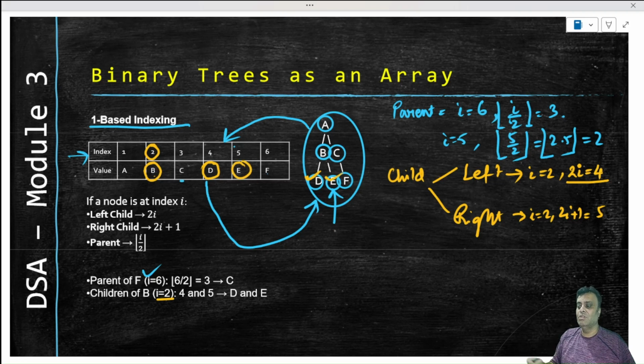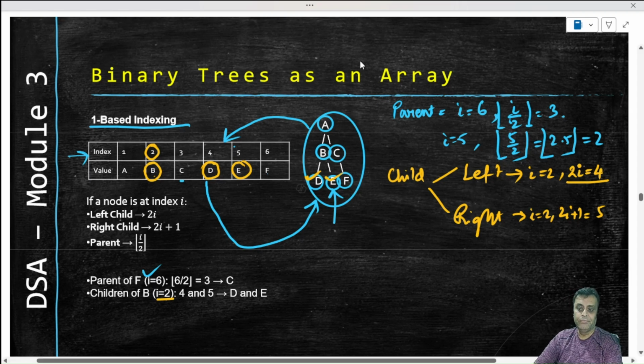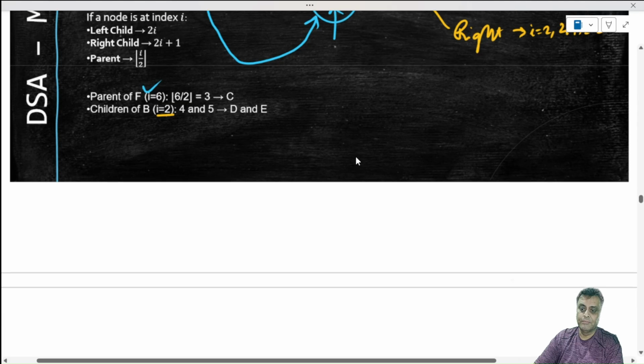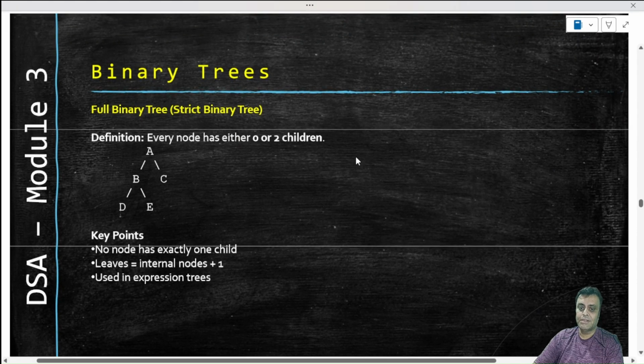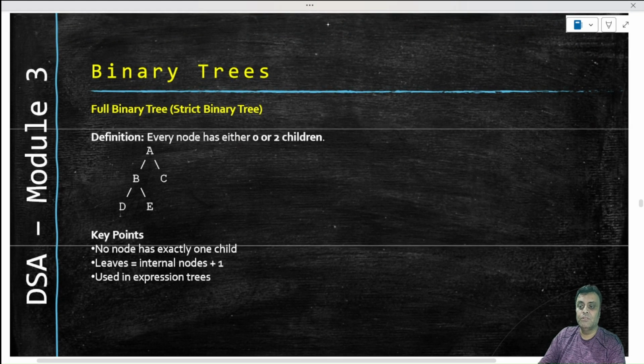So that is how you take a binary tree in the form of an array, or take that array and reconstruct it into the binary tree. That's how you flatten out a hierarchical data structure into a linear data structure, but still maintain the hierarchy through the formulas that we have just discussed. Now let's figure out the important types of binary trees that exist today.